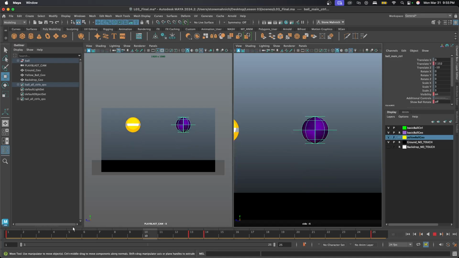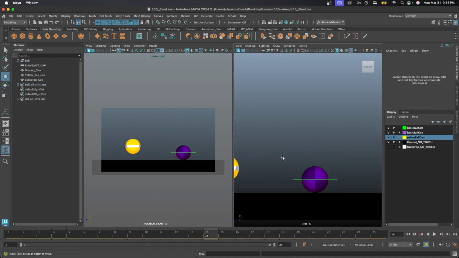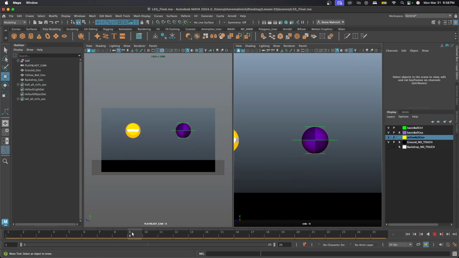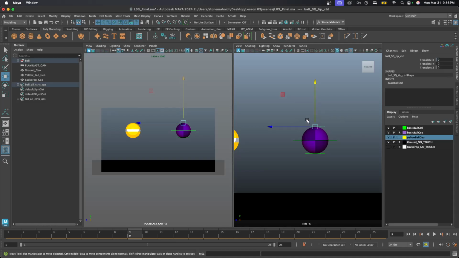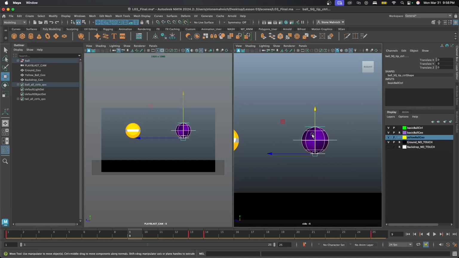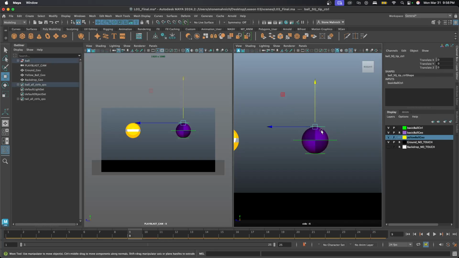So hopefully that all makes sense so far. Go ahead and say Command S to save. And now it's time to add squash and stretch. Now, just some advice when it comes to squash and stretch, especially with this ball rig. I would advise you to only use one side. So if you want to use the top, go ahead and use the top. If you want to use the bottom, that's fine. I do not advise you to use both. You'd have to have a special circumstance to use both. But for this assignment, you only need the top one.